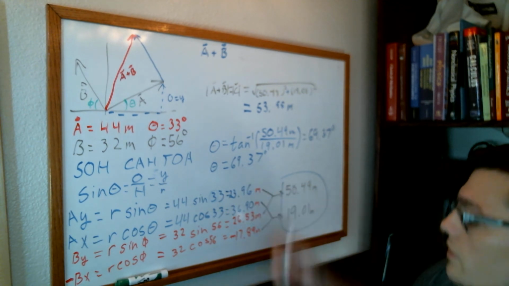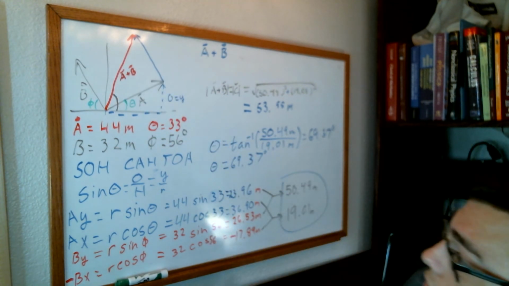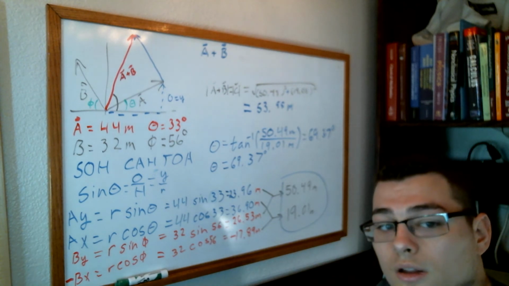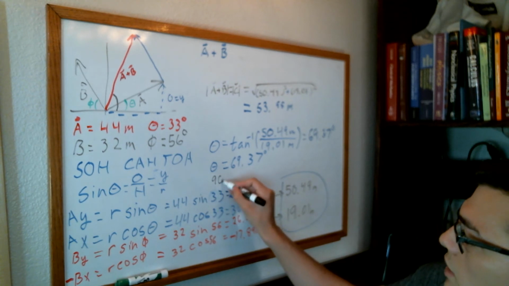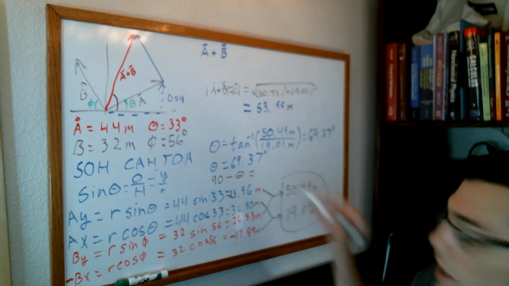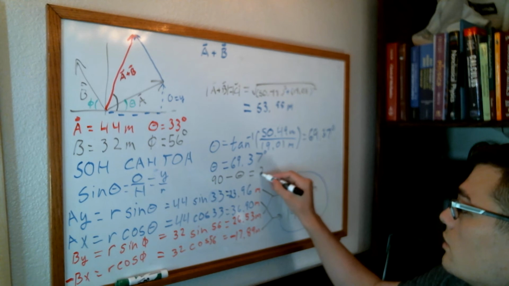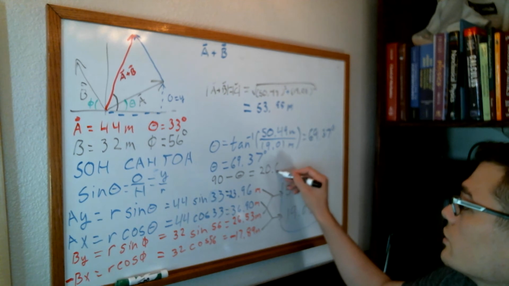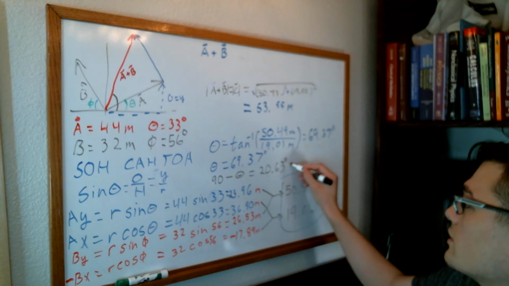And so now this angle theta would be this guy here. If you wanted to say, all right, what's it from the y axis? We don't want the x axis, we want the y axis. All you would do is take 90 minus theta, and then that would give you your answer. So in this case, this would be 21? No, it would be 20.63, and so that would be from the y-axis.